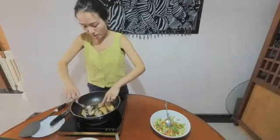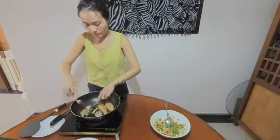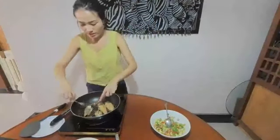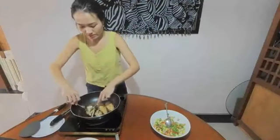As you can see, I'm shredding up my chicken like that. Shred up your chicken like that, and later on we'll coat it with the remaining Guinness.